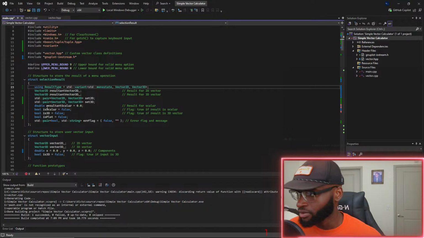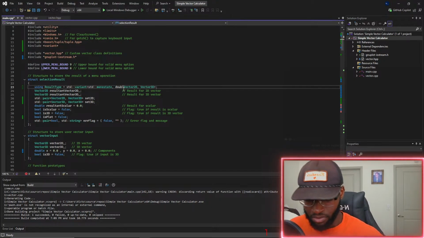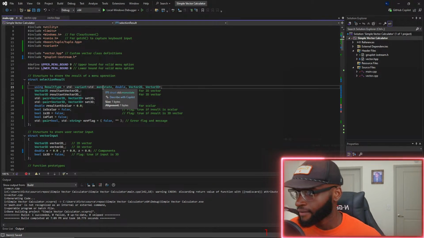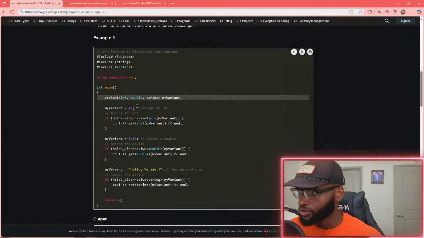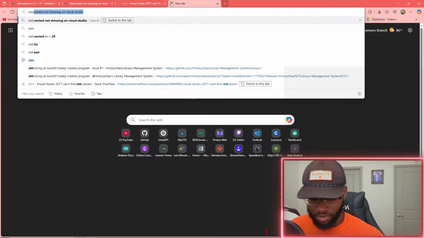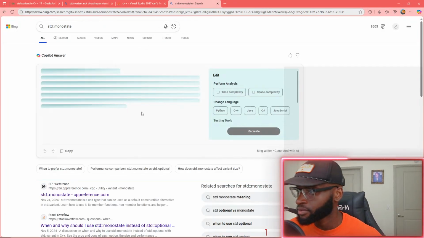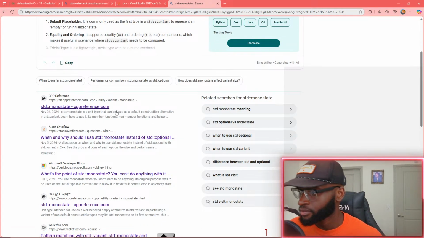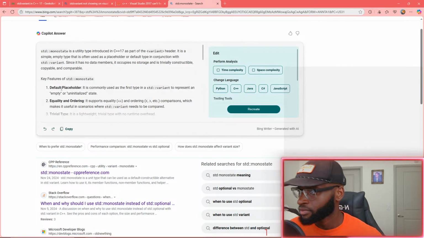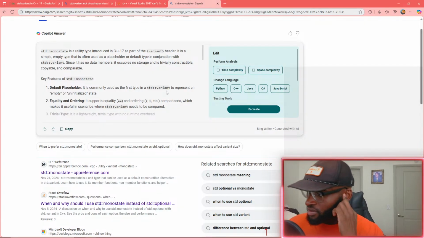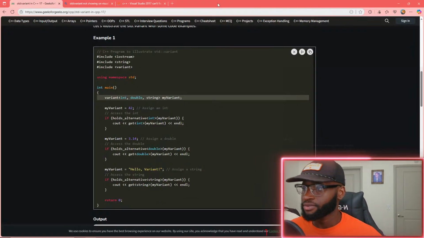But it can just be a good old double or scalar as well, so we want to add double. I'm not exactly sure what monostate does. It's commonly used as first type, empty. Okay, uninitialized. That's just not initialized into anything, I guess.